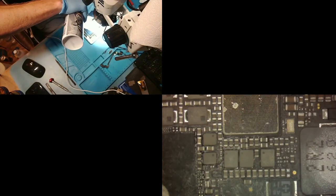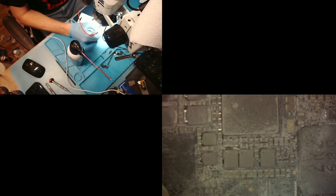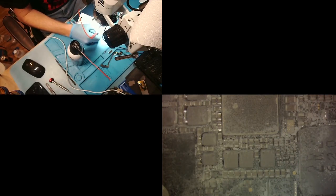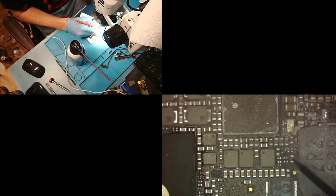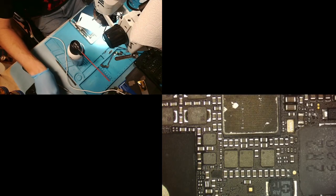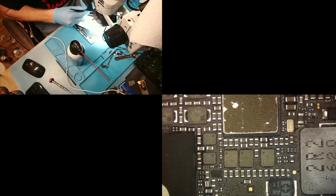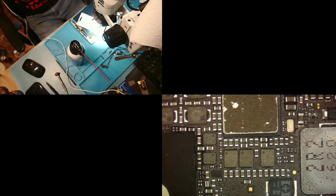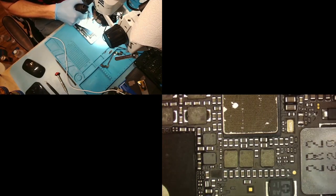All right, a little bit more. All right, now we're gonna try to act quickly. The freeze spray might not... Oh, there it is, right there. You saw it? You saw it? All right, so it was this cap here that was giving us the issue. Now, we'll clean this up. Boop.